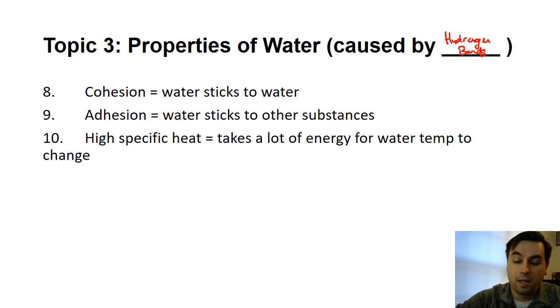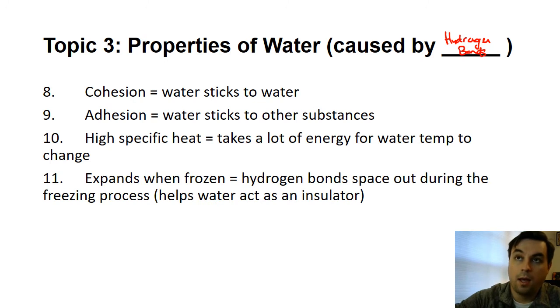Remember, a hydrogen bond is a positive bond, or a positive end of a molecule sticking to the negative end of a molecule, or vice versa. It's versatile in that regard, so it can bond to positive or negative items. The next one is kind of tricky, especially the phrasing. It's called different things in different capacities, but high specific heat is the phrase we use in class. And we're basically saying it takes a lot of energy to change the temperature of water. Basically it resists change in temperature. We could define it that way too. This is important for a lot of living systems, especially humans, because when I go outside, and if it's freezing outside, I don't suddenly turn into a block of ice. The water doesn't change into ice. It takes a while, so that's pretty good for maintaining organisms or maintaining living systems. And it's pretty nice. I like it. It also explains a lot of the climate, especially here in Florida. We're surrounded by water, and water retains heat really well, which might directly influence our climate.